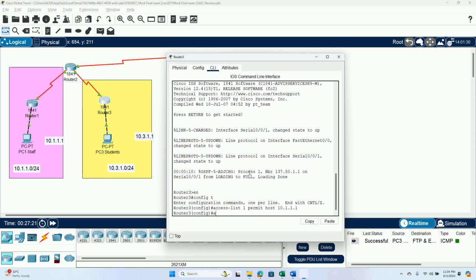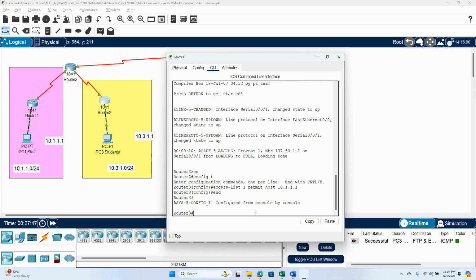Here I am not adding the deny statement for 10.3.1.0, because automatically all the other traffic which doesn't have a matching statement in the access list would be denied.